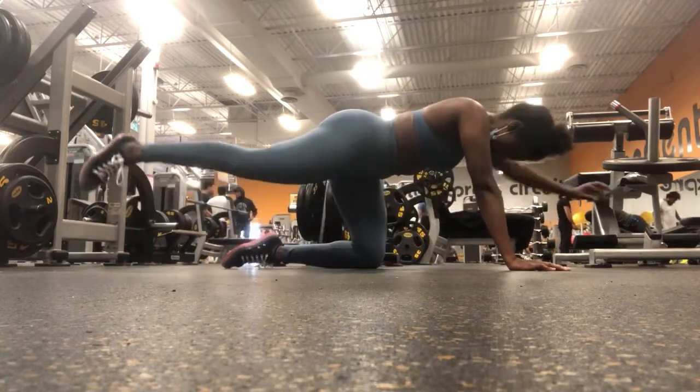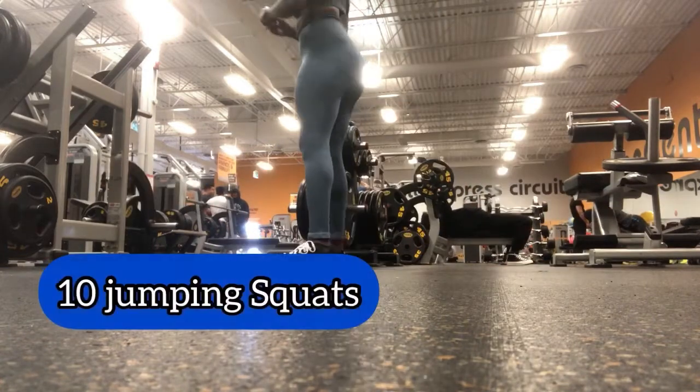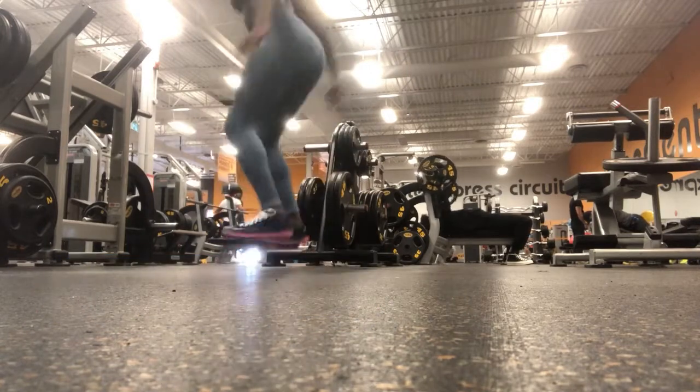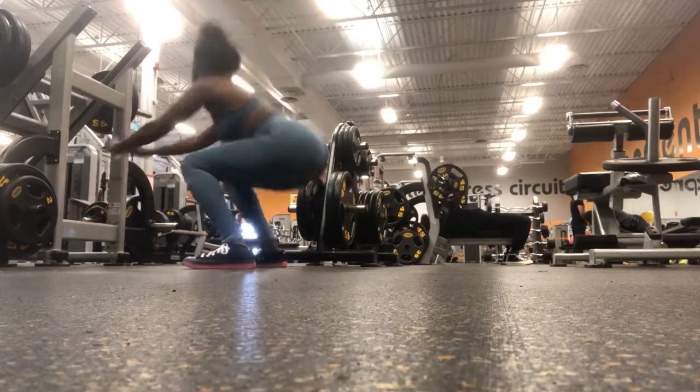And then after that, we're moving straight into jumping squats. We're going to perform 10 of them as well. So let's get it. Let's go. I literally look like, you can tell that my body is basically all legs, but I'm here for it.